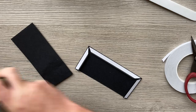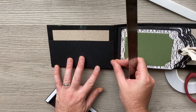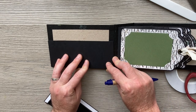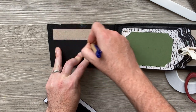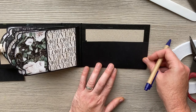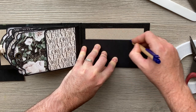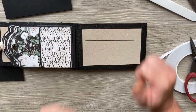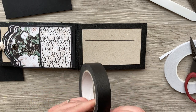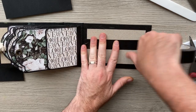Okay. So we'll bring back our album. So one pocket is going to go here. But you might see a little bit of the chipboard here. So what I'm going to do, I'm going to draw a line. And the same with the back one. You could just use longer paper, but to save on paper, what I do is, because I've got the black tape anyway, and I've used that to construct, it'll just hide some of the grey board.